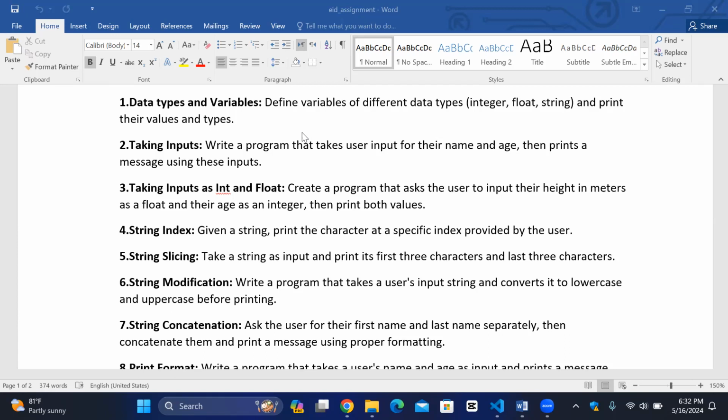Okay, integer is the number. So you want me to, well, I didn't go through them, but it's the numbers, right? We also discussed in the previous lecture integer, float, and strings. So please, can you do it on your screen?